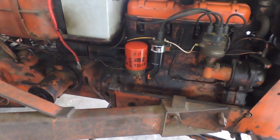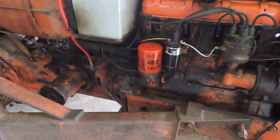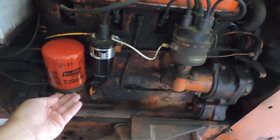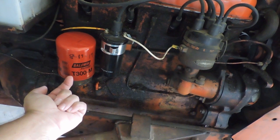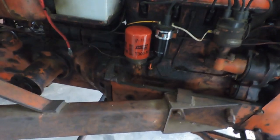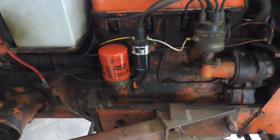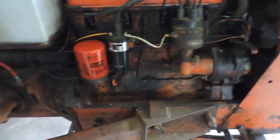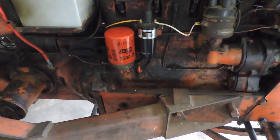But there's something about the Allis line of tractors that I was not aware of. Where this filter sits in its bracket, there's supposed to be a center tube that comes up through the middle — about a quarter-inch diameter tube with a hole in the top. Apparently the way Allis designed their engine to create oil pressure, the oil is pumped up through that tube and then filters down through the filter back to the engine. Without that tube, it doesn't filter properly and doesn't create the right oil pressure.